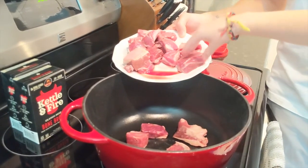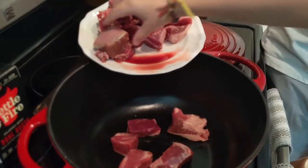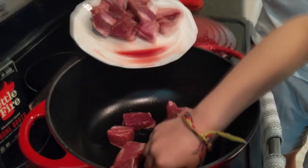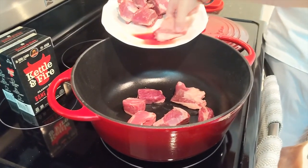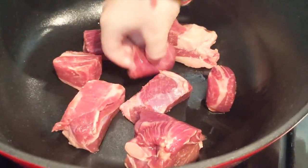The reason I'm having him do this is I want to render out some of this fat before we start browning our vegetables. Since there's a nice little layer of fat on this meat, I'm going to start with a cold pan and then turn it on. That will allow us to render out more of the fat.